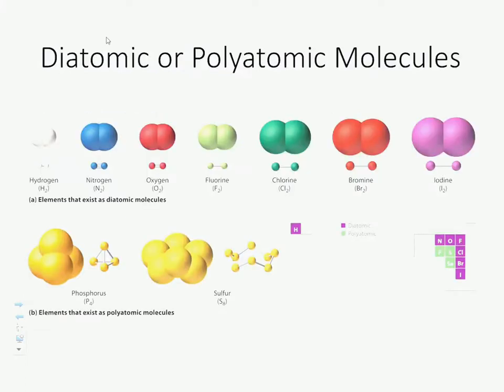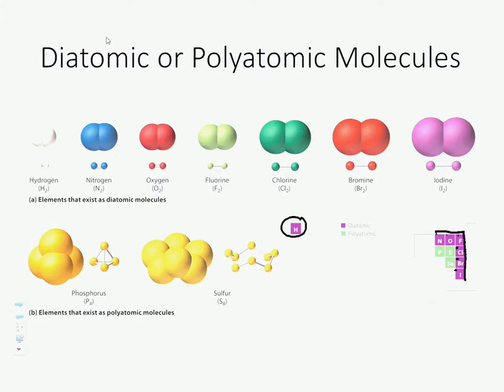So let's look at this example here. We've got diatomic molecules listed along the top. There are a total of 7 diatomic molecules in all. The way I remember them is down here, if you look at the periodic table, if you go from nitrogen to fluorine, and then from fluorine down to iodine, those form what looks like a number 7. So there is nitrogen, that's 1, oxygen, fluorine, chlorine, bromine, iodine, that makes 6. Then over here in the top left-hand corner is hydrogen. Those are the 7 diatomic molecules.